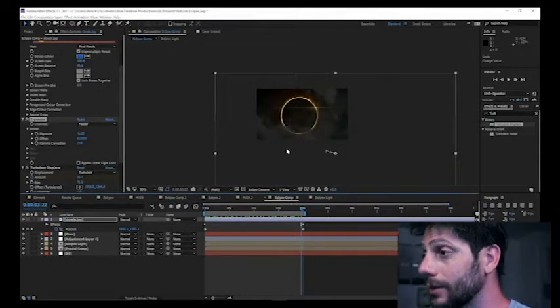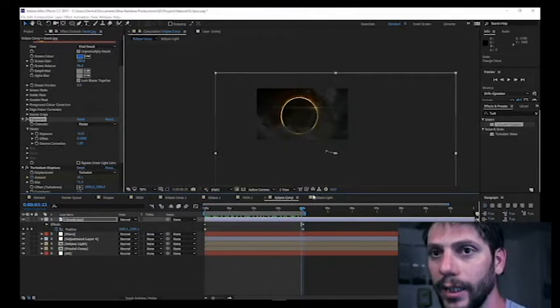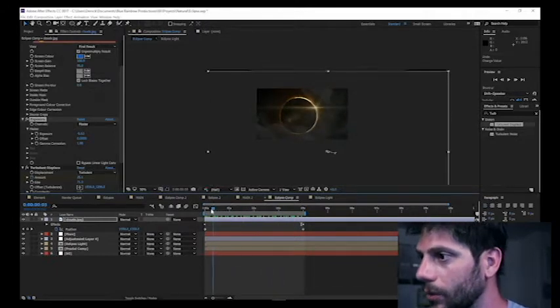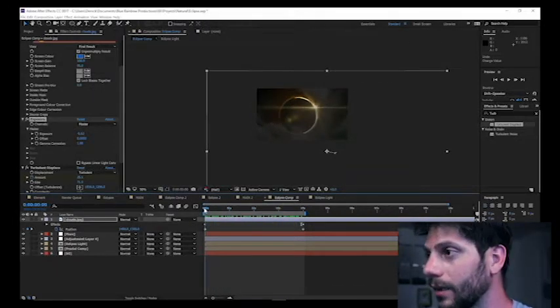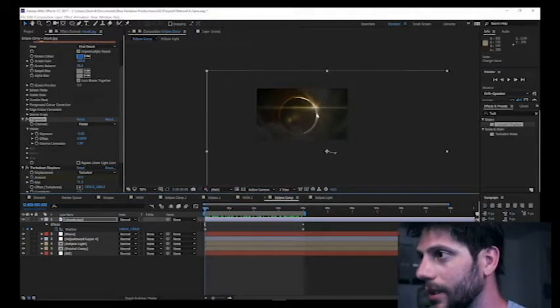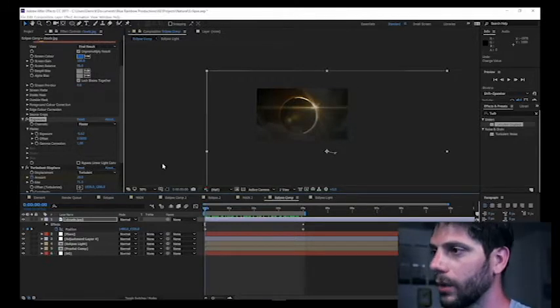And that, my friends, is pretty much it. That is all we've added to this comp. And that is how I did the solar eclipse of the sun. And there's not much to it. You get that nice little lens flare, you got the light coming off, you got everything moving in motion, you got the clouds for the atmospheric effect.